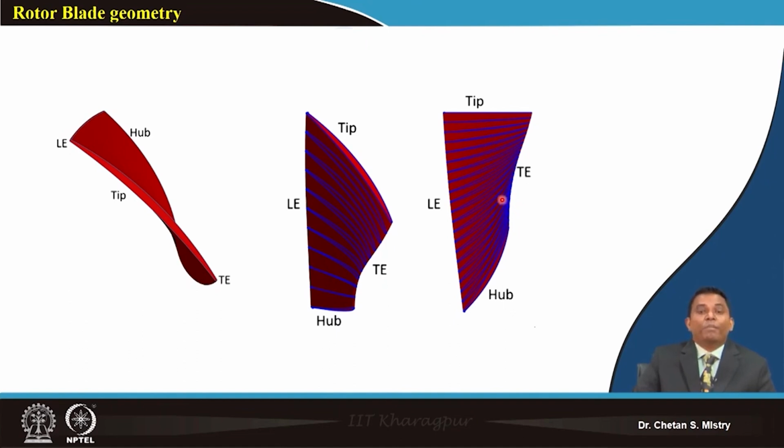So once you have made this blade ready, use your computational tool in order to simulate this blade. Once you are simulating your blade, observe certain parameters in the sense of increasing or decreasing the losses, how my flow is behaving on the suction surface, how my flow is behaving on the pressure surface. Based on that, certain modifications you need to do, and after doing those iterations you will come up with the final design.